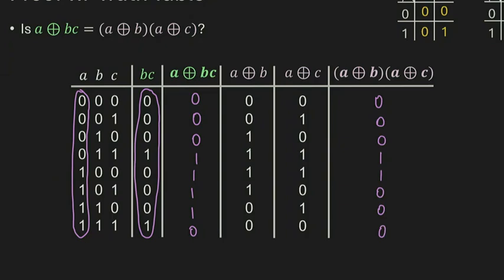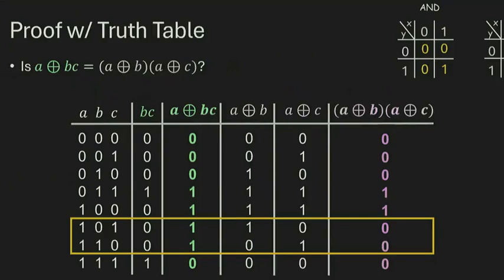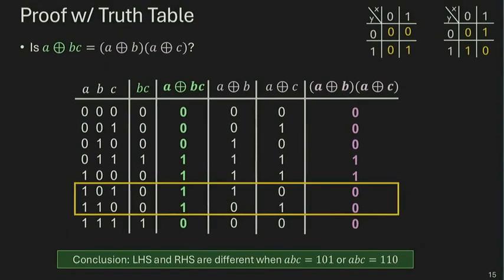And now you can not only find one counterexample, you can find all the counterexamples showing that the left-hand side and right-hand side are not the same. Those would be these two rows. For those two input combinations, the left-hand side produces a 1 and the right-hand side produces a 0. So this tells you all the counterexamples. I would say this is a little bit better than just staring at that expression and trying to construct counterexamples. But feel free to use either method. It's really up to you.